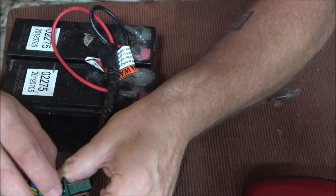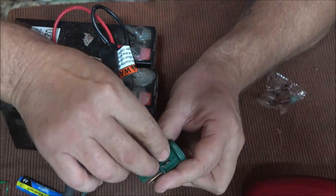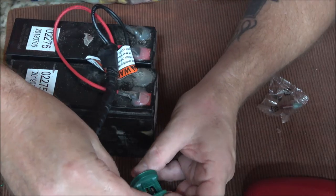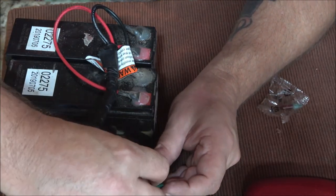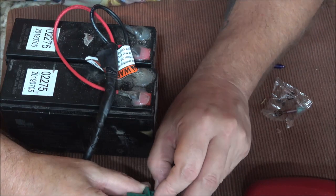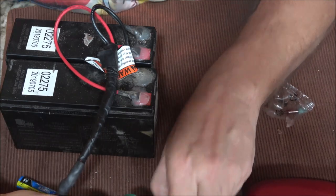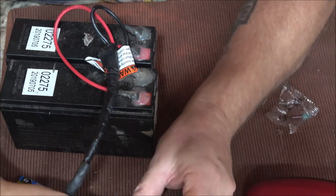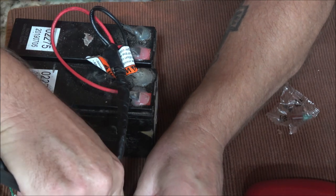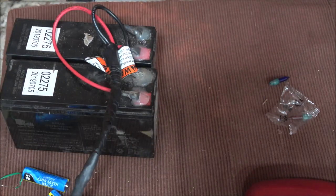So there's no wrong way to put the fuse. There's no plus or minus or anything like that. If you have tweezers, it'd probably be a little easier for you. Got these big old meat hands here. Want me to drop it in? Well, you don't just drop it in. It's got to go into those little things. There we go. I just push it in there. Make sure you don't push on the glass. No. There we go. Now these should work. Let me get it plugged in here.